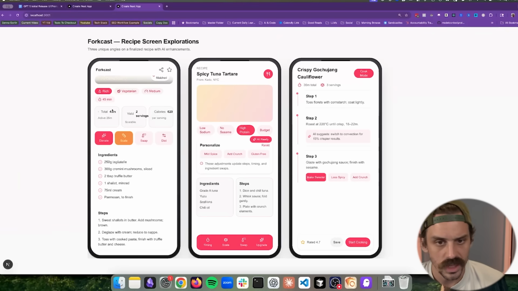GPT-5, on the other hand, I think they did, again, a better job at integrating those things. The accent coloring makes a little bit more sense. I don't love some of the pink coloring and things, but I just said, hey, be inspired by these two apps and go do something. And I think at the end of the day, did that pretty well with how it chose to style some of these things. So I would say on the whole, for this exercise, when you're providing very specific context, GPT-5 does perform better, at least, than Sonnet 4.